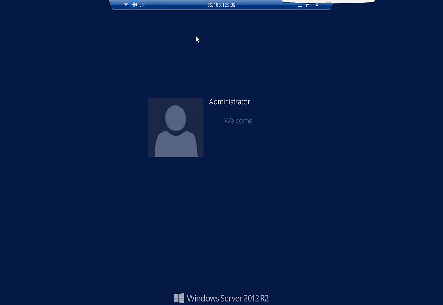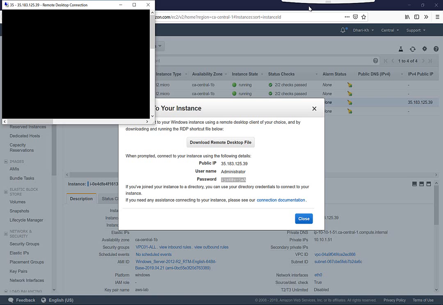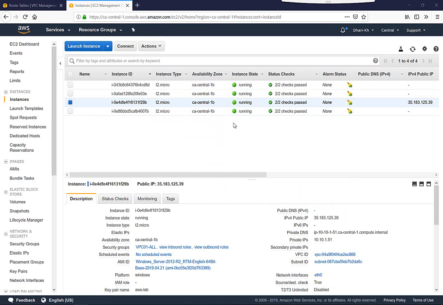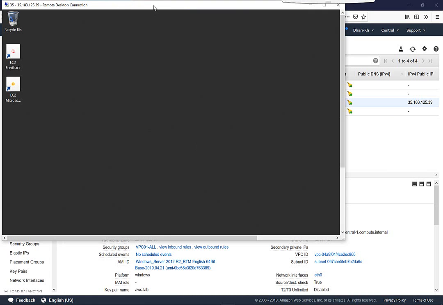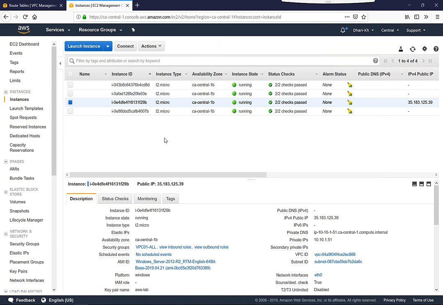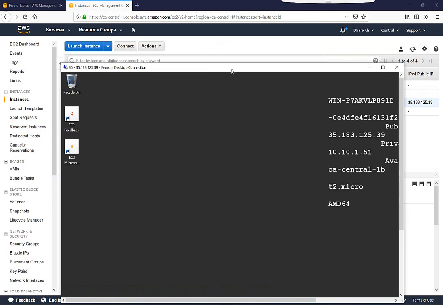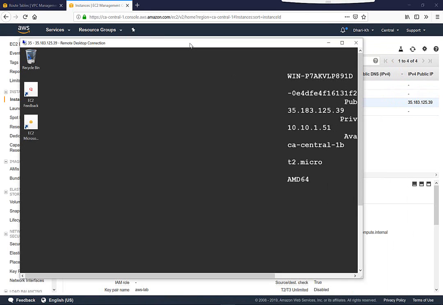Then you can see I'm access now to the server, or the first server inside the cloud. From this server, actually we will test through the ping protocol, ICMP protocol, the connectivity between the servers, because most of the servers are working right now. As you can see, those servers are running now. So I will use that server to verify the traffic or network connectivity between the same VPC itself. All those stuff we will use this server.